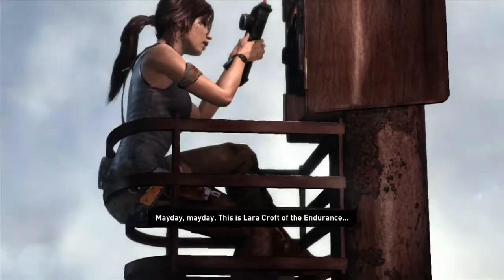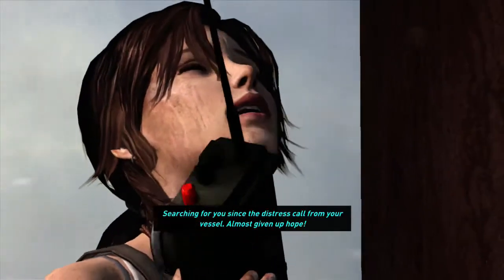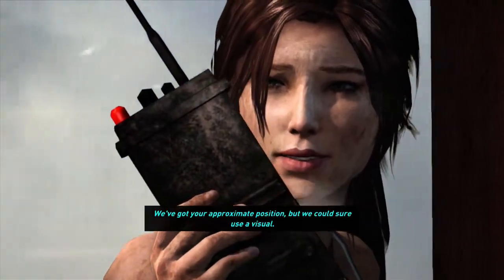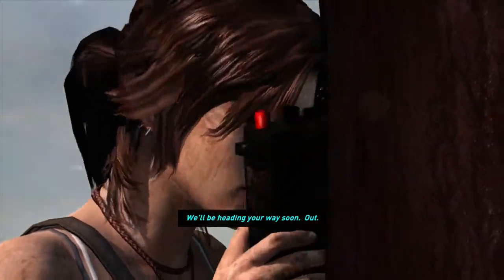Mayday, Mayday. This is Lara Croft of the Endurance. This is aircraft Nautilus 177 Alpha. Searching for you since the distress call from your vessel. Almost giving up hope. So had we. Got your approximate position. Make sure you use a visual. I'll figure something out. We'll be heading your way soon.